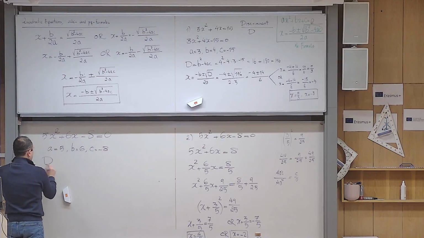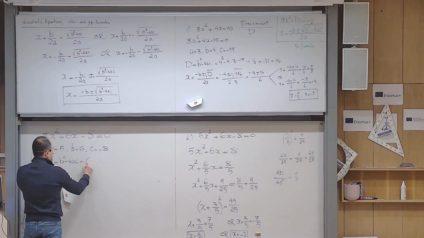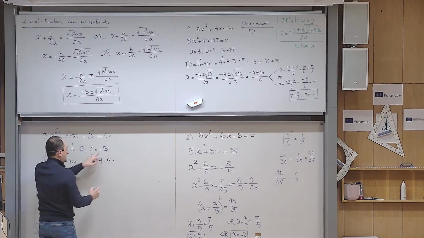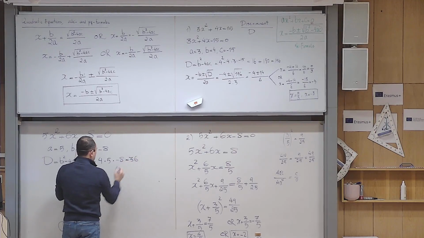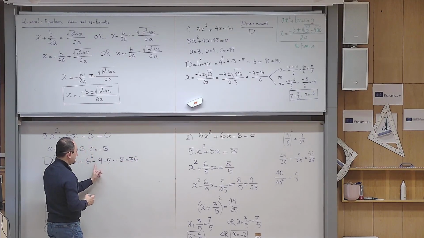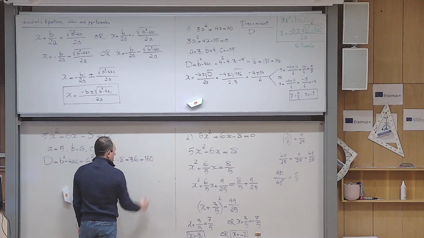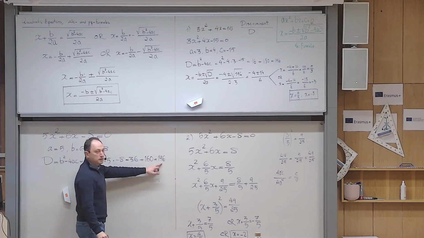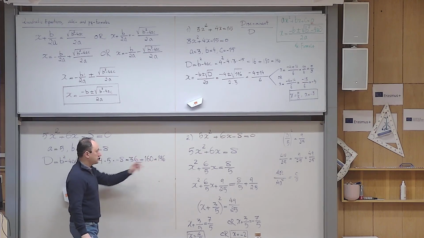And then I write the formula for the discriminant. So B is this number, minus 4, A is this number, times C is that number. Here you have to be careful. 6 to power 2 is 36. And this is extremely simple, because 4 times 5 is 20, minus 20 times minus 8, plus 160. And then, of course, it becomes coincidentally the same number. Here, if it becomes negative, you just don't continue. There are no solutions, you are done. If it is positive, you continue.